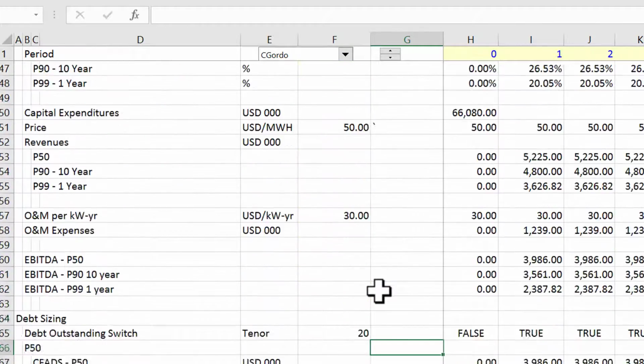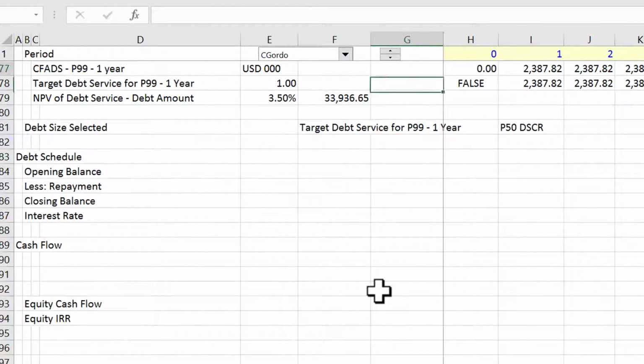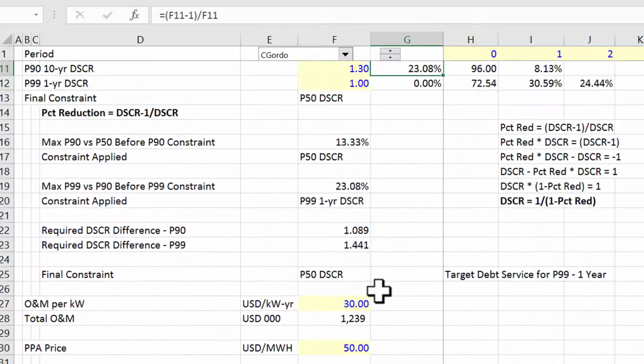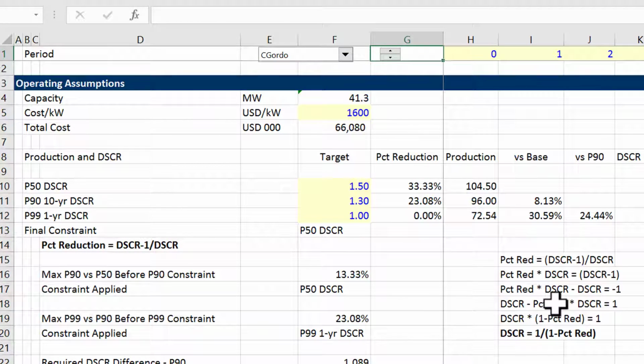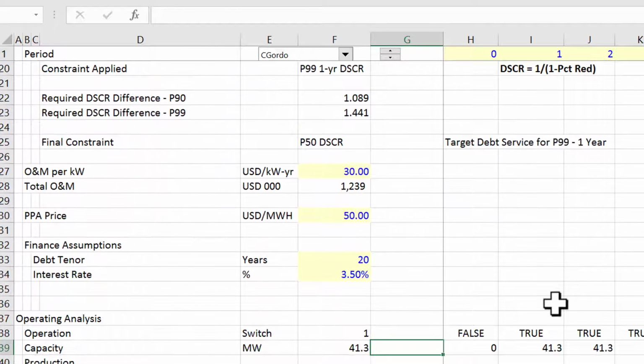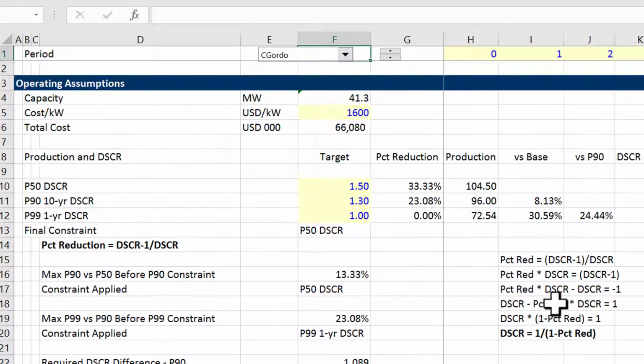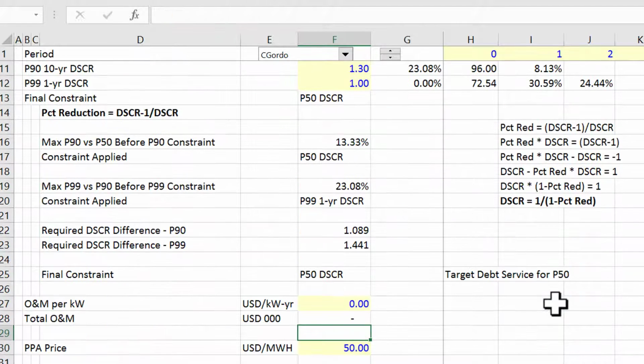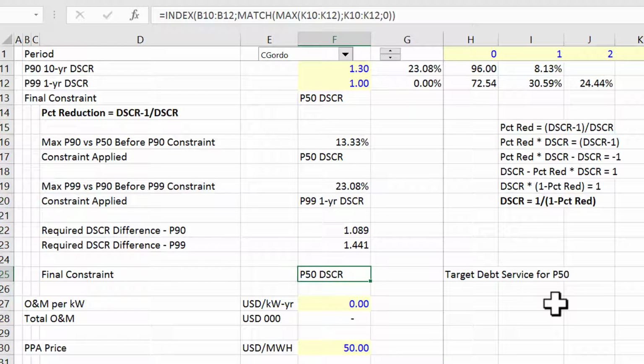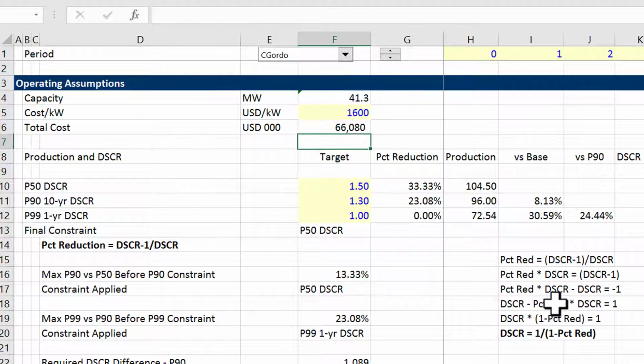So that's debt sizing with the different alternatives. And you can see here's the lesson. There are a few absolutely crucial points. Number one, it works when there's zero O&M expense. It doesn't work otherwise. In other words, the simple method we did doesn't work precisely otherwise. Second is that once you do this, then you can determine which is the DSCR that matters, and what's driving that.